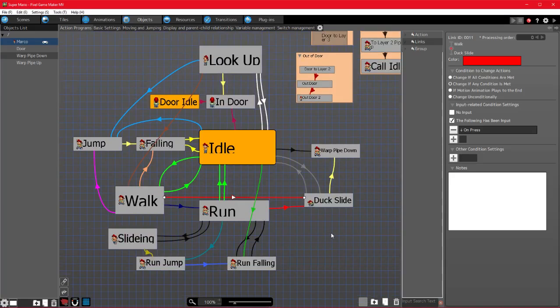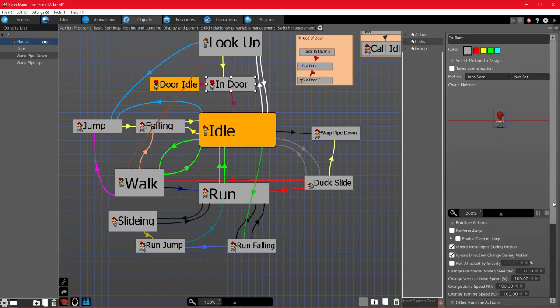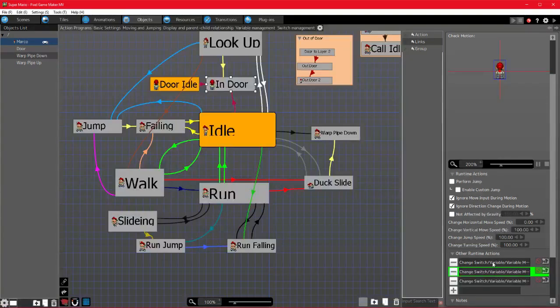Anyhow, let's see what's going on. Maybe it has something to do with the door idle and the into door. Maybe that has something to do with it. Ignore move input during motion. Maybe that has something to do with it. That's movement input though, that's not the Y button. That shouldn't be an issue. I don't think that would be an issue. Let's see, what are these down here? This sets his movement speeds and everything down here.